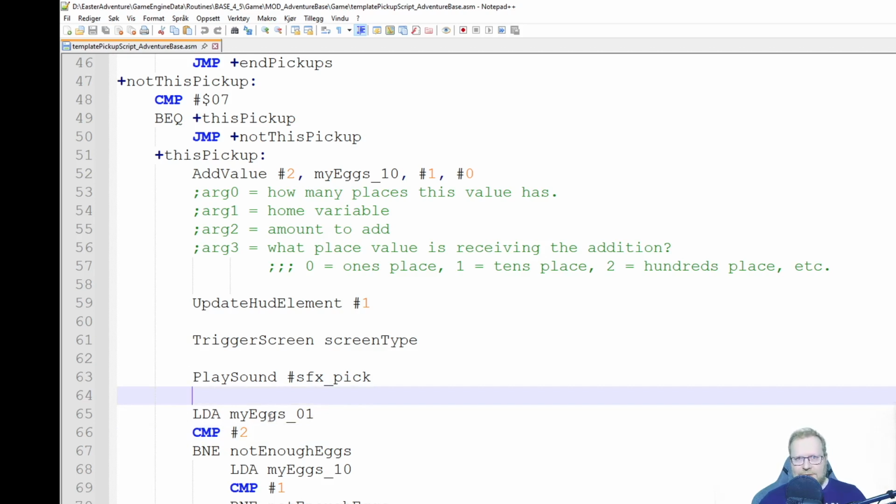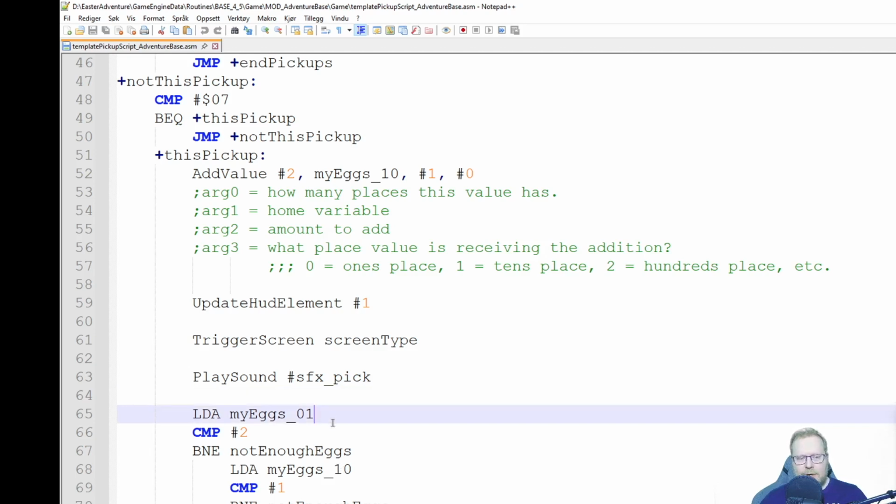Right, so what I was going to say was that another thing I do here is that since I have these two variables that keep track of how many Easter eggs I have collected, what I want to do is to check when I've collected 21 of those eggs. Now I can't just load one variable into the accumulator and compare with 21 or something like that. Since I have two variables, I need to check both. So, how do I do that?